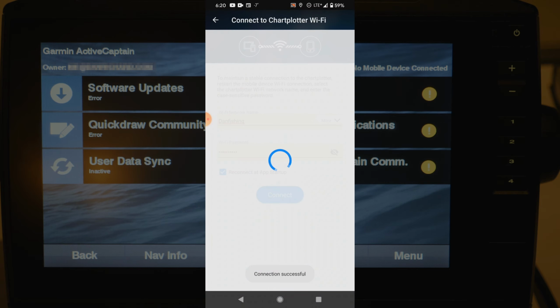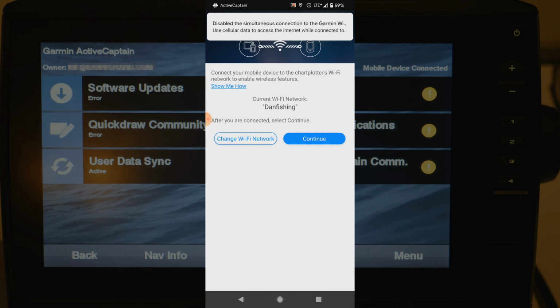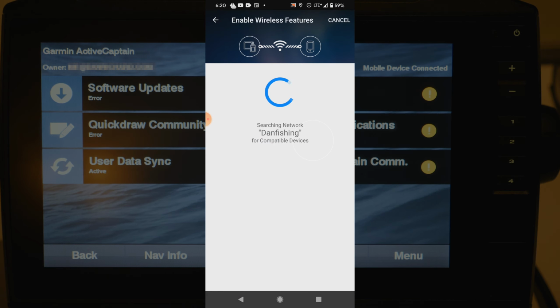Yes, indeed. And I just ignored that message. It's just a default with my phone. We're going to hit continue.